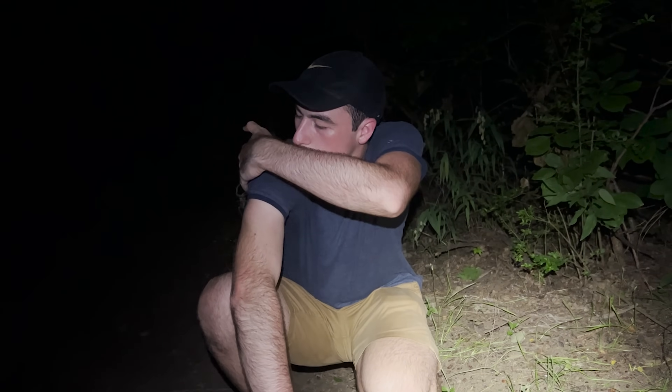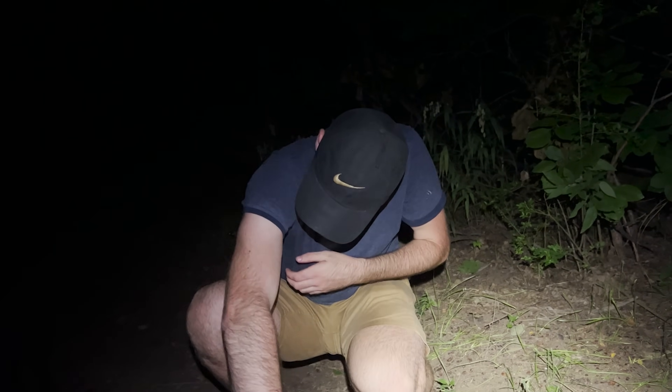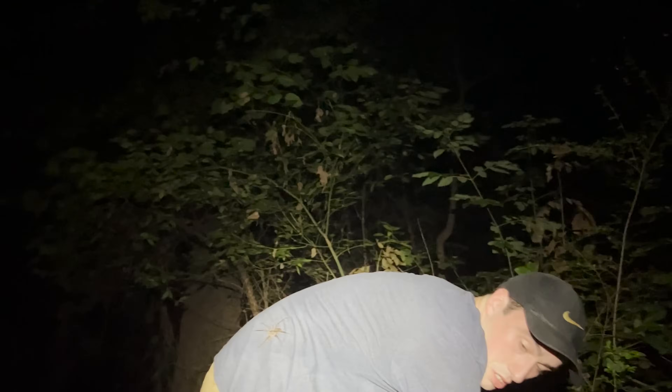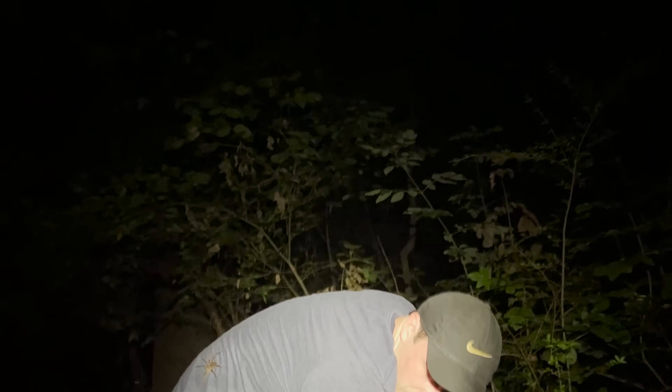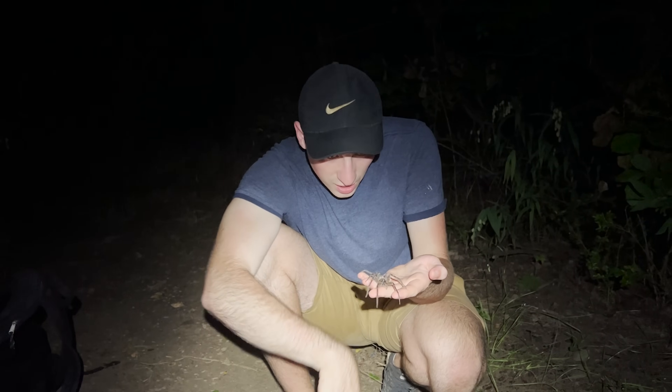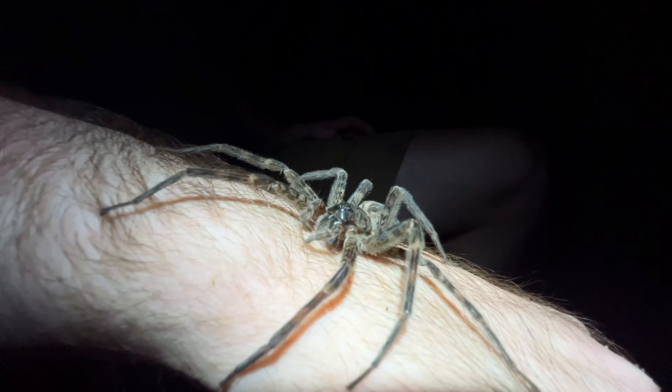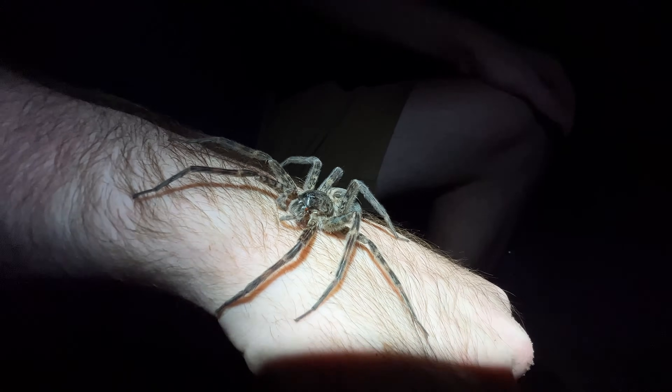This beauty — where'd she go? She's on your back! Now, if this happened to you, it probably would be your worst nightmare. Even for a seasoned spider hunter like myself, this is not the most comfortable situation. But the trick with any spider interaction, whether it's going as planned or going like this, is to keep as calm as possible. The calmer you stay, the calmer the spider will be, and the smoother the interaction will play out.